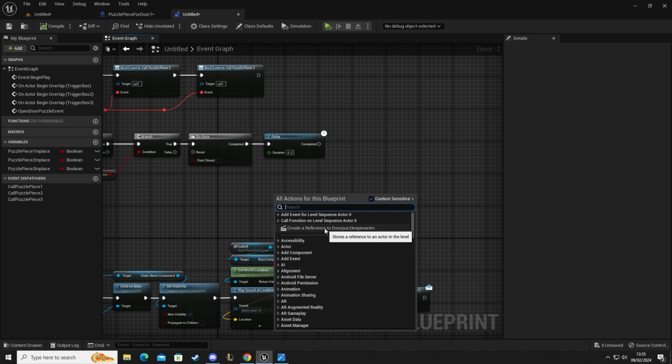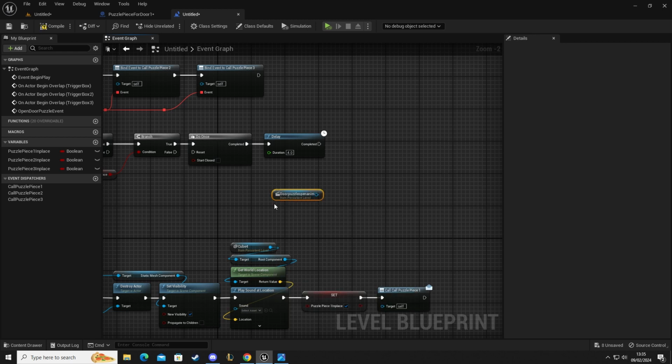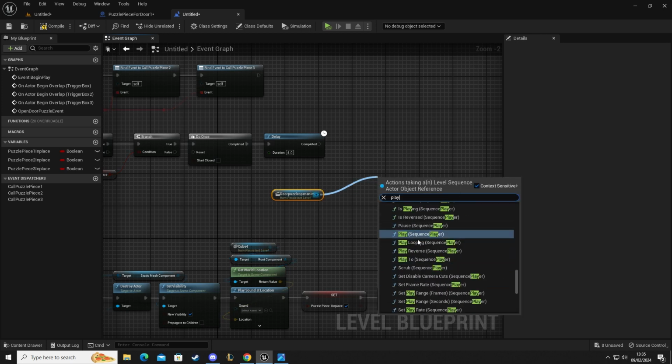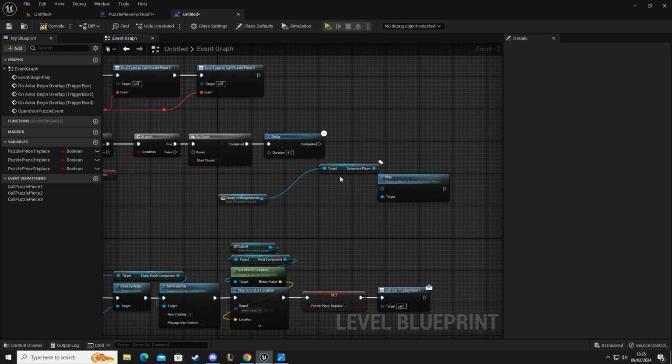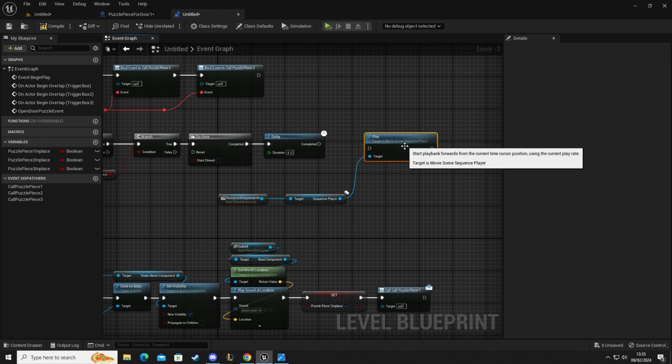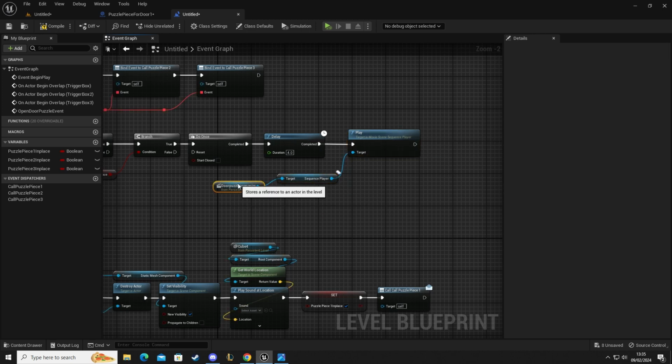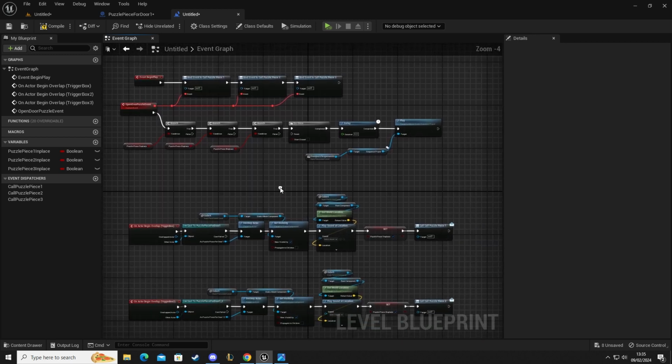and get a reference to our puzzle, our animation we just created in our level sequencer. We're going to get play sequence player, and we're going to plug that in after the delay. And then for performance reasons, we want to unbind all of these.